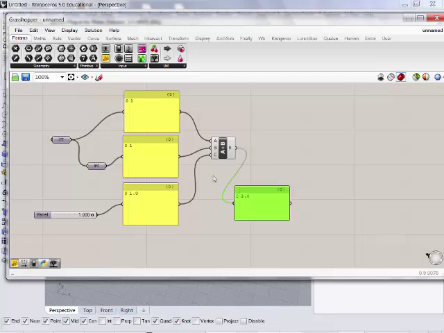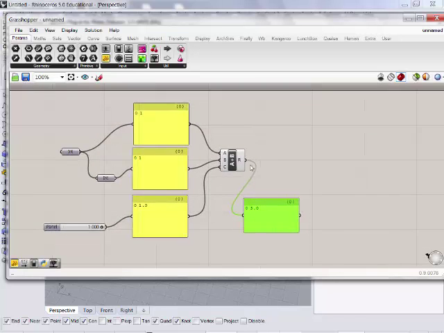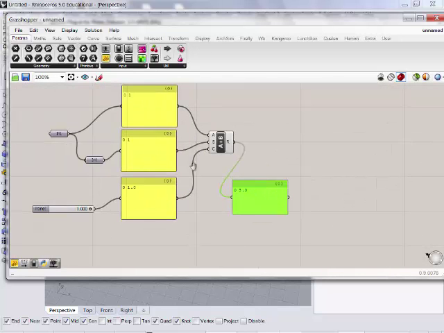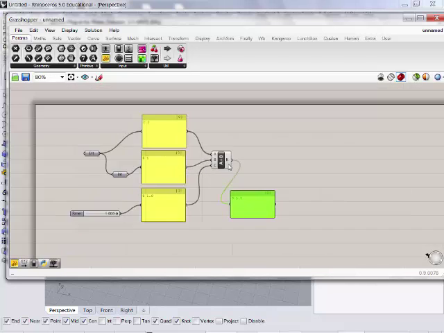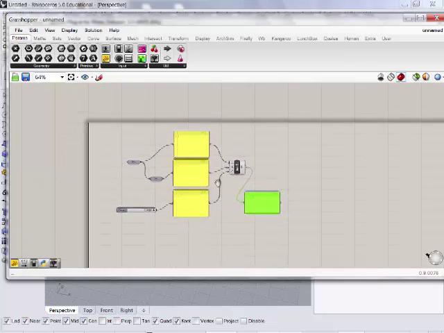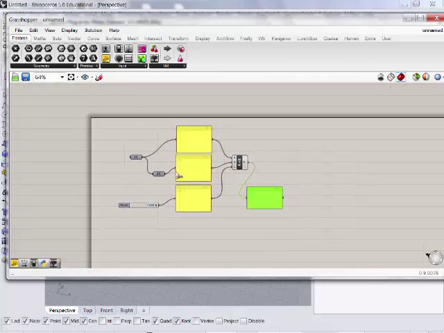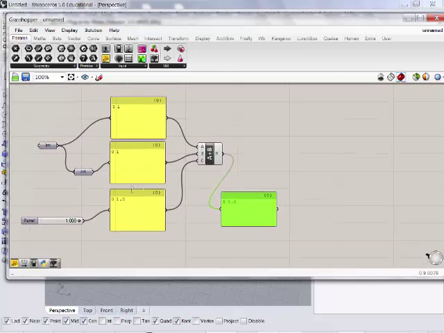So does anyone have questions about adding 1 + 1 + 1? Okay. So does anyone have questions about the general Grasshopper interface or anything?